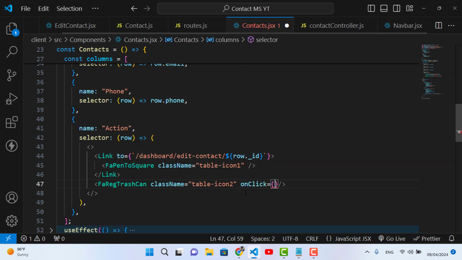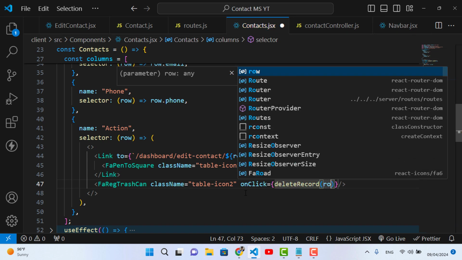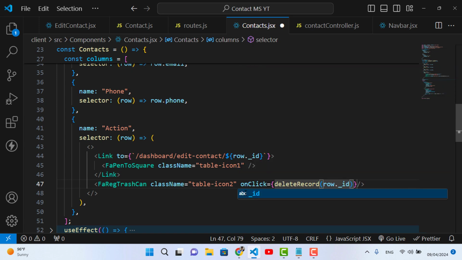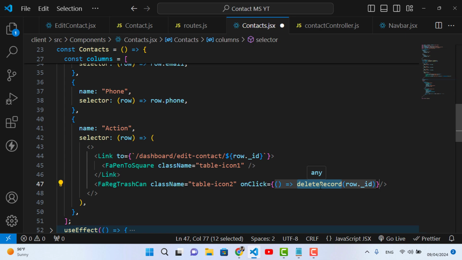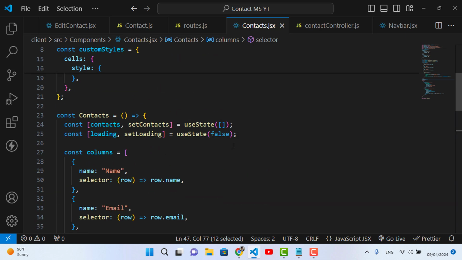On click, we will call deleteRecord, and we will pass the id as row dot id, as a row function. So we will call this deleteRecord function. Let's create this deleteRecord function.